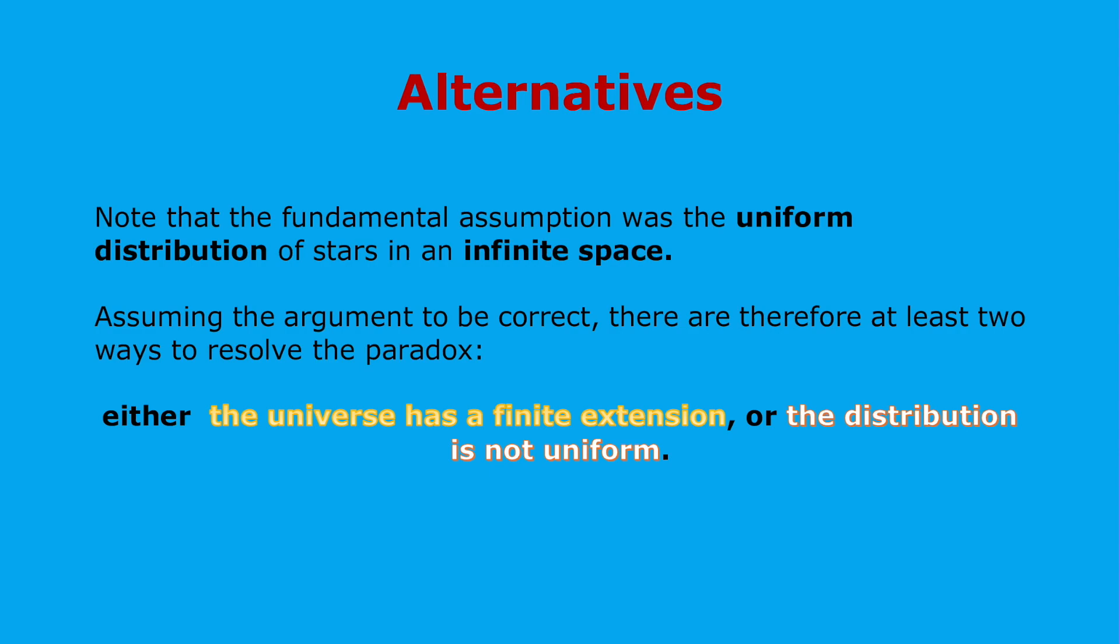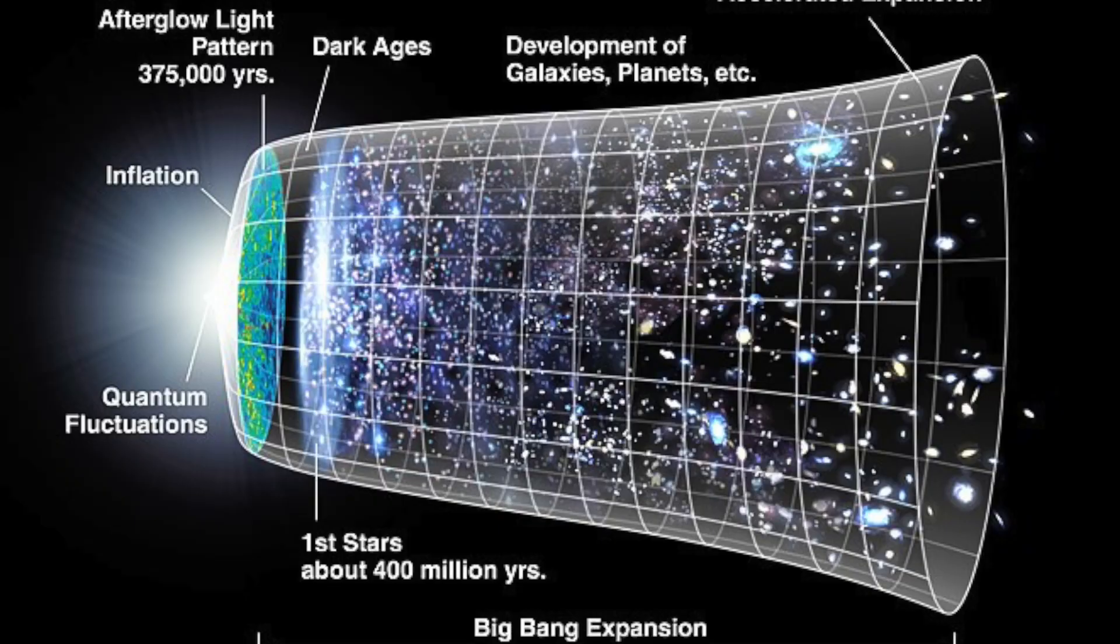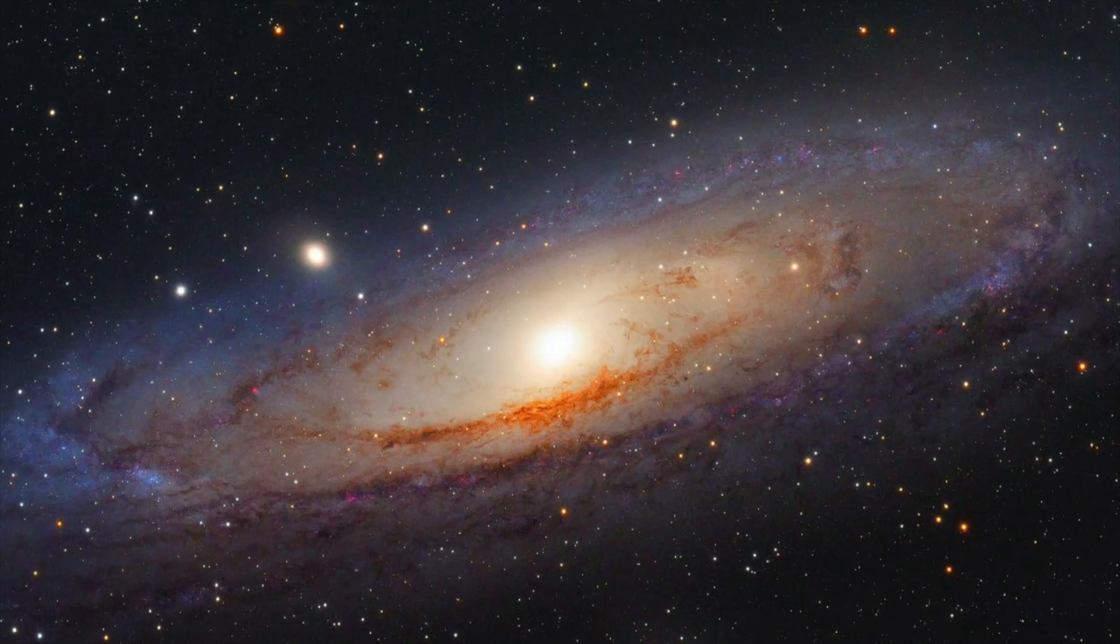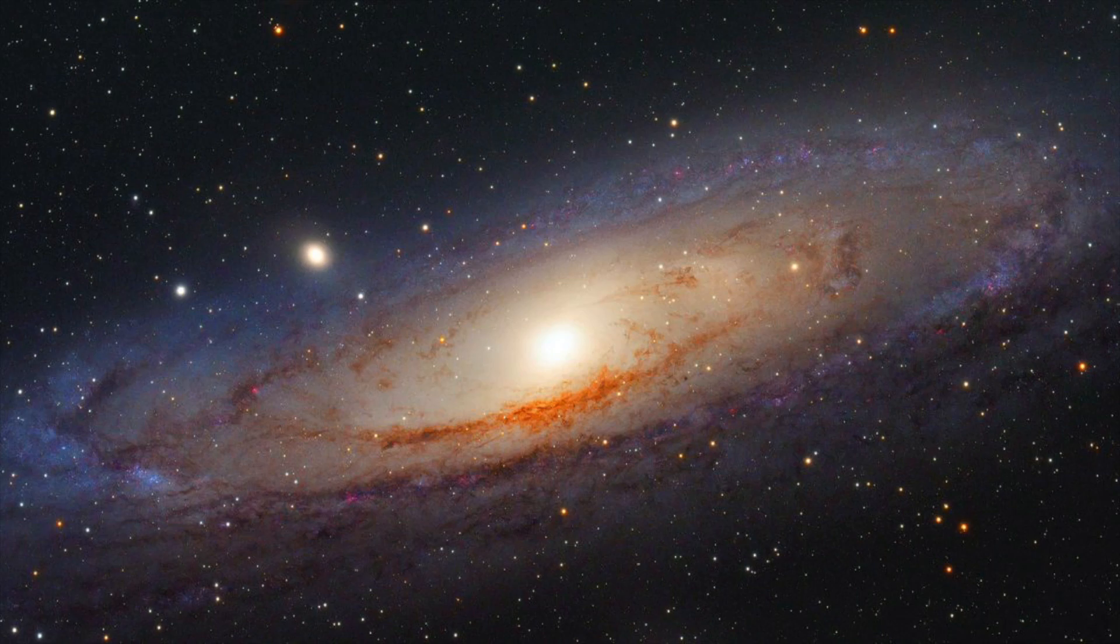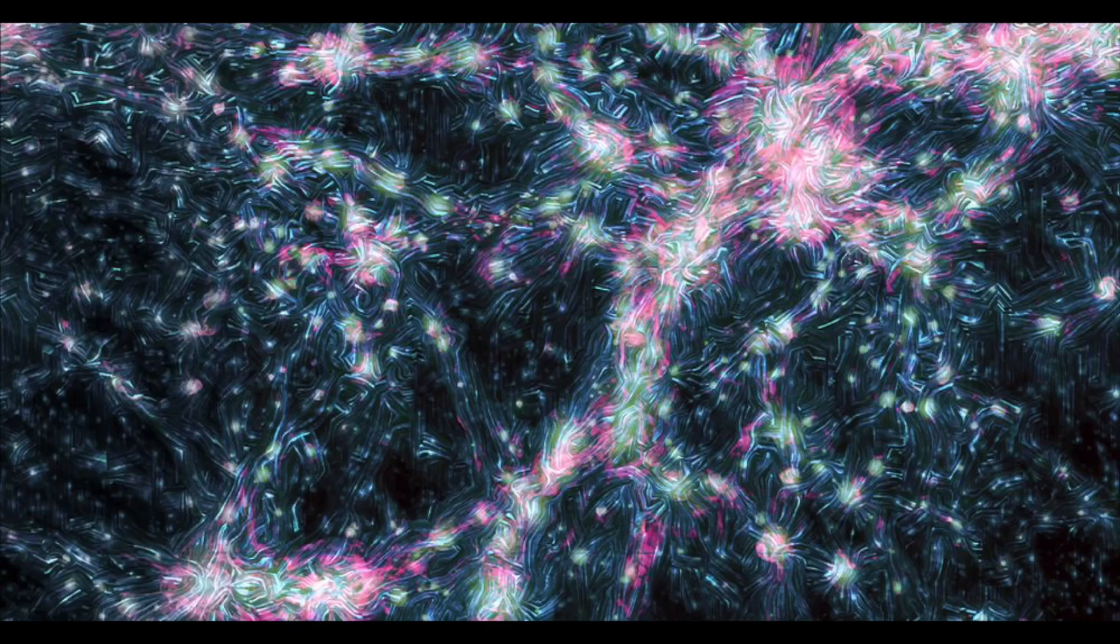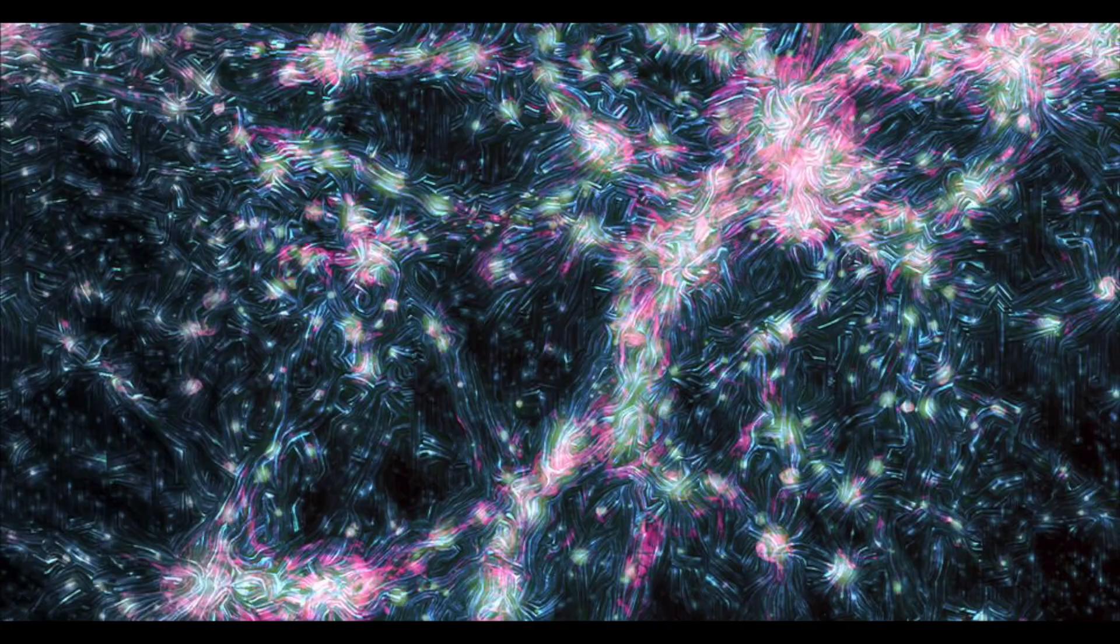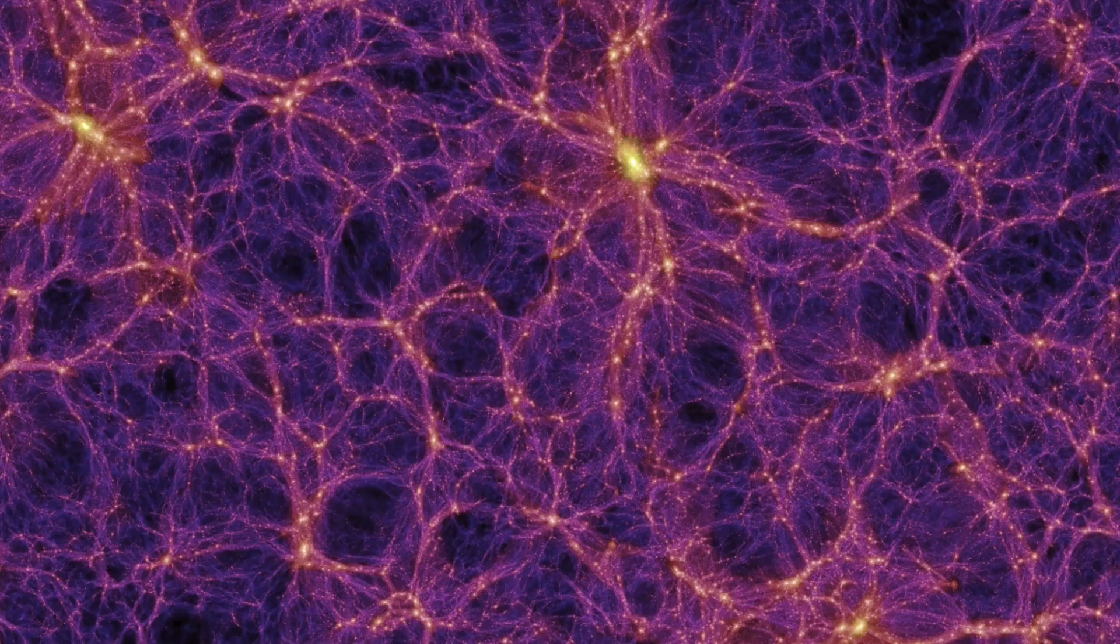Proponents of general relativity and the Big Bang have opted for a finitely extended universe at each time. This removes the paradox, at least qualitatively. But actually, we now know that the distribution of luminous matter is absolutely not uniform, whichever spatial scale is considered. The galaxies are flat, and on a very large scale, the matter is gathered in structures with two or even one dimension: bubbles and filaments whose appearance at the scale of the so-called observable universe is rather fractal. This is called the cosmic tapestry.